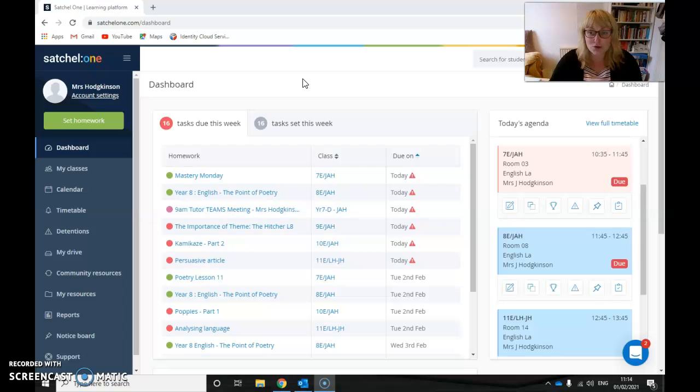What I would do is go to my calendar, which you can do as well. You should have that option on the left-hand side of your screen on Show My Homework. Wait for that to load. There we are. This will bring up all of the lessons that you've been set on that day.